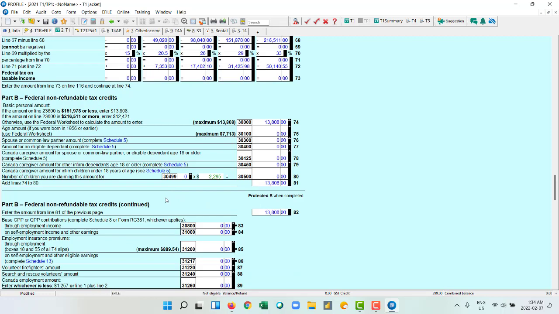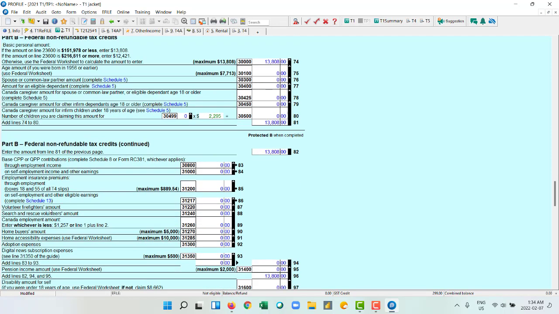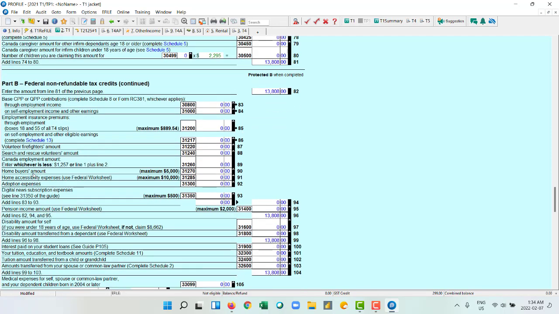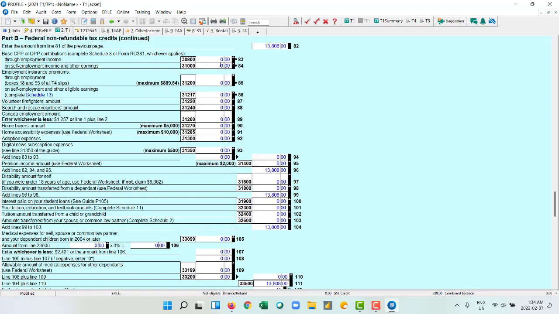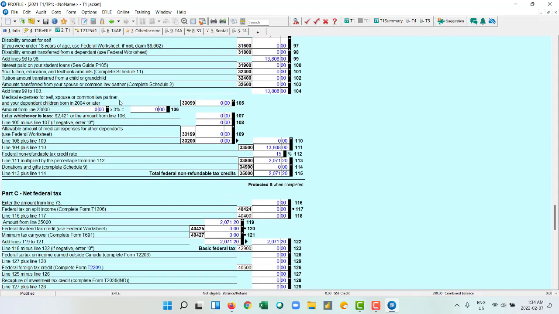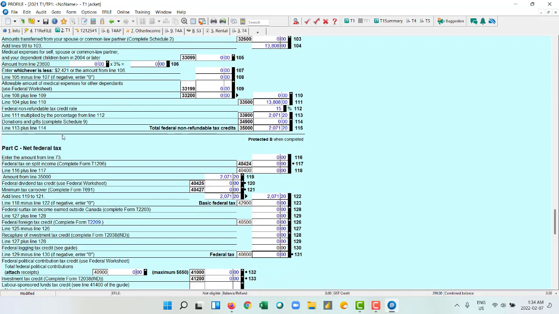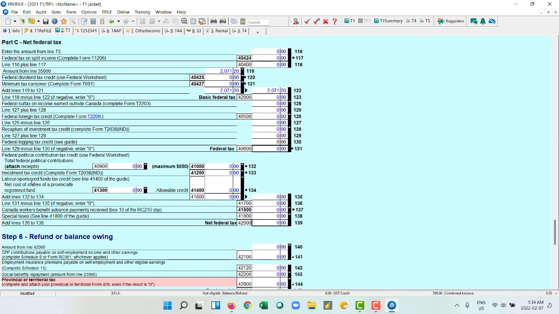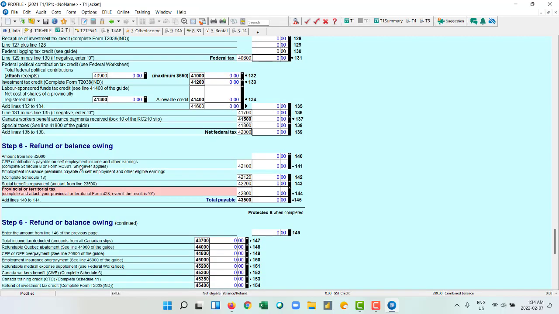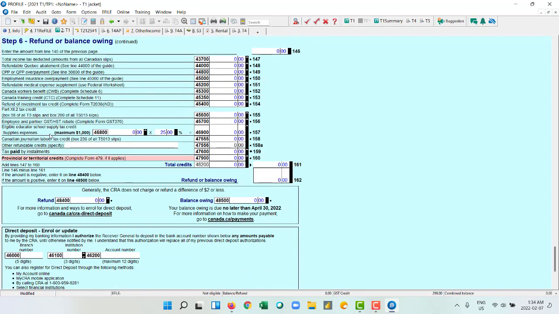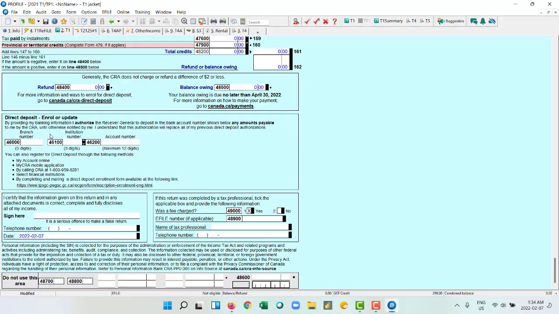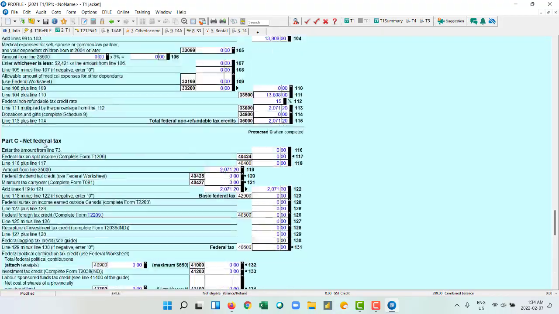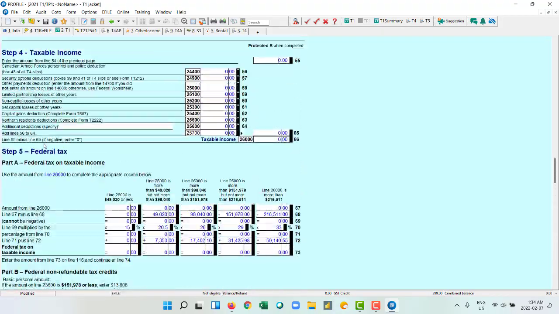There are also many other ways you can get a non-refundable tax credit. If anything applies to you, you can put it in. Then there is net federal tax, balance owing, and many other things. This is actually for professional people.